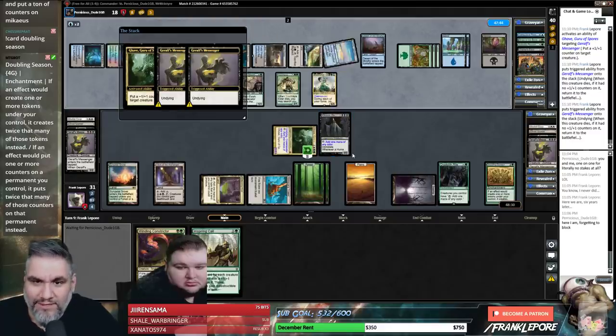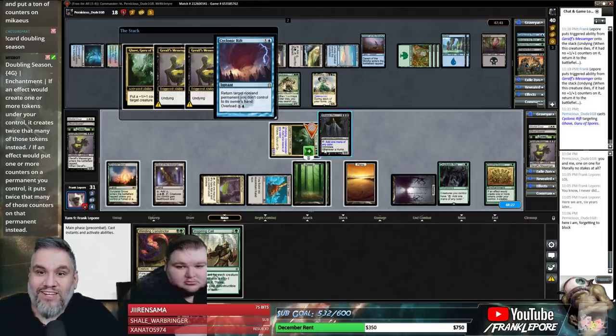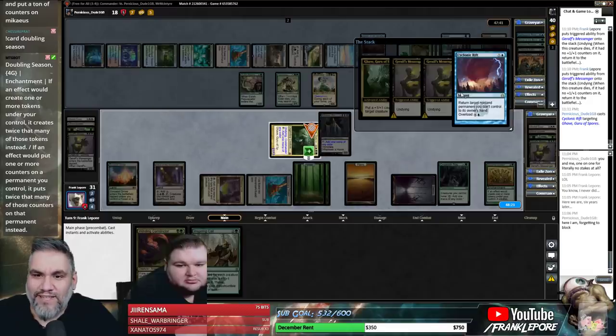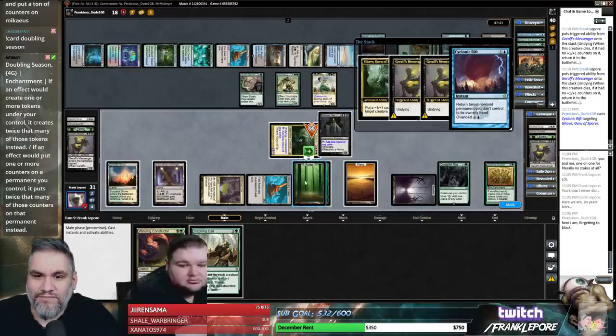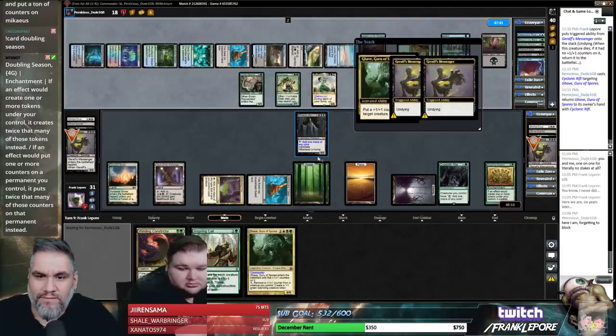Oh, put a ton of counters on Micaeus actually seems like a good idea. What are you doing right now? Don't do anything crazy. Rude. Oh, wow. Is he only doing it for two? Okay, that's good. That's pretty good. One, two... Okay, that's fine. I can deal with it.